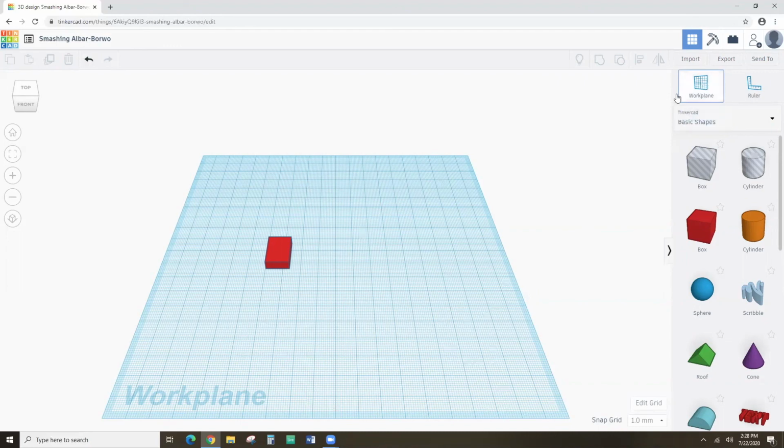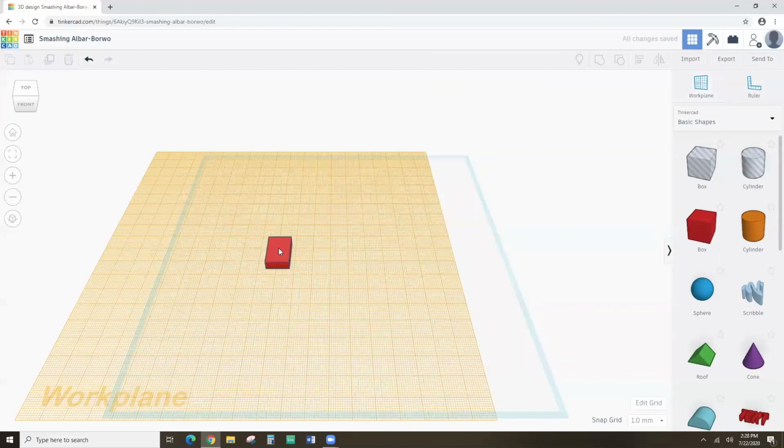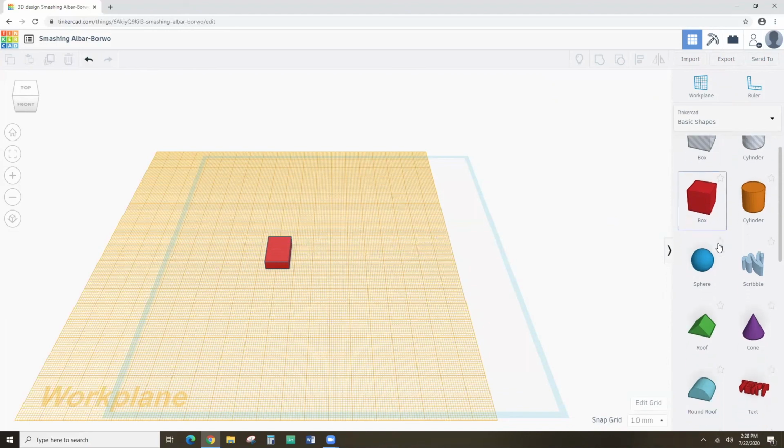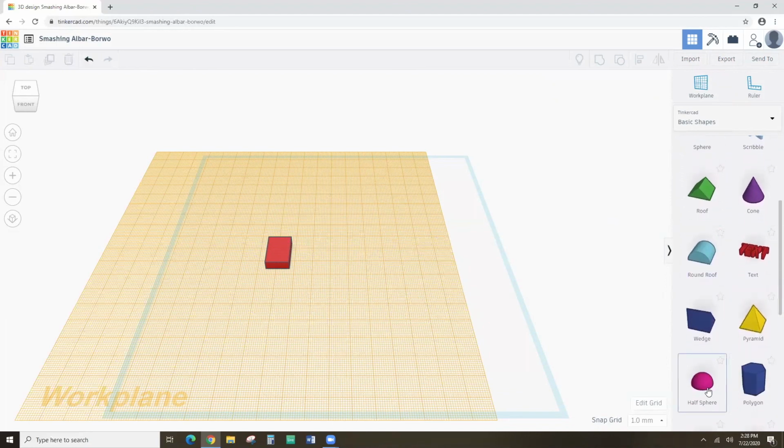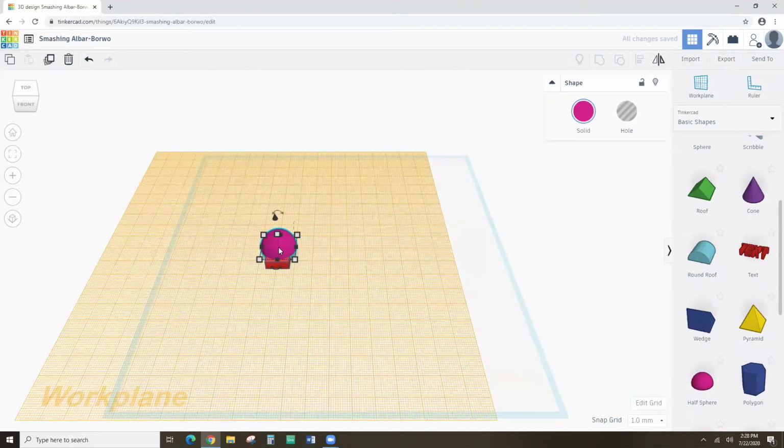You can just hit the workplane tool, come over here on top of our foot and click it. And as you can see, it's created a new workplane on top of our foot. So rather than bringing something out on here and then trying to lift it up and put it on top, all we have to do is choose our next shape, which in this case I'm going to use a half sphere, and pop it literally right on top of our foot, without having to use anything else. So it saves a couple of steps using this workplane tool.